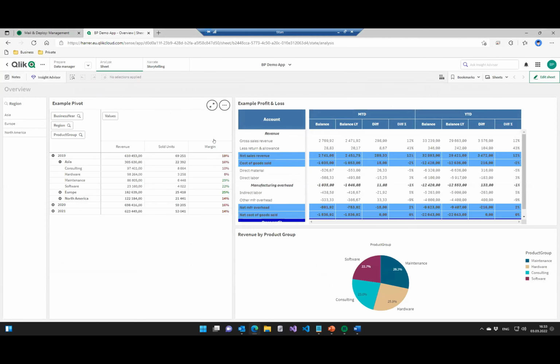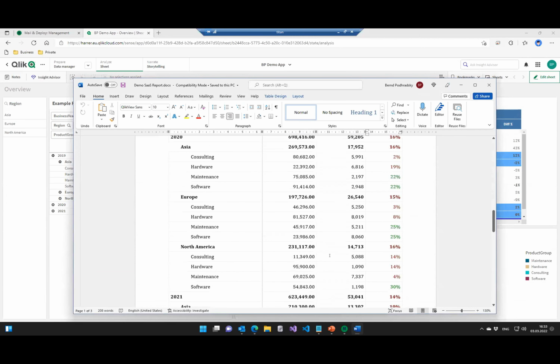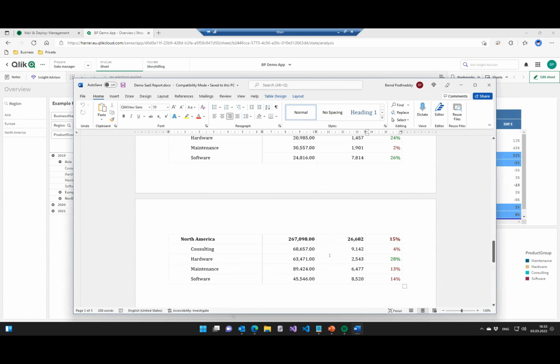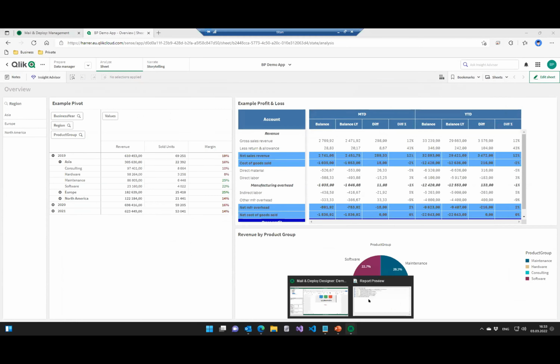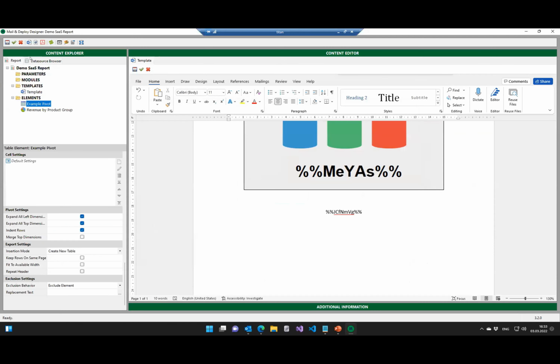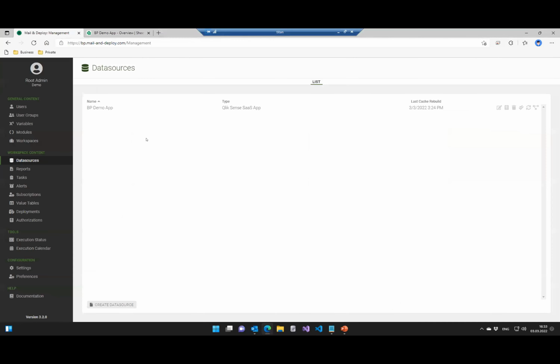So you can see that the margin column here has red and green text colors, and the same has been applied to the exported table. So that's how exporting tables works in Mail and Deploy SaaS. Let me save this one and go back to the management console.